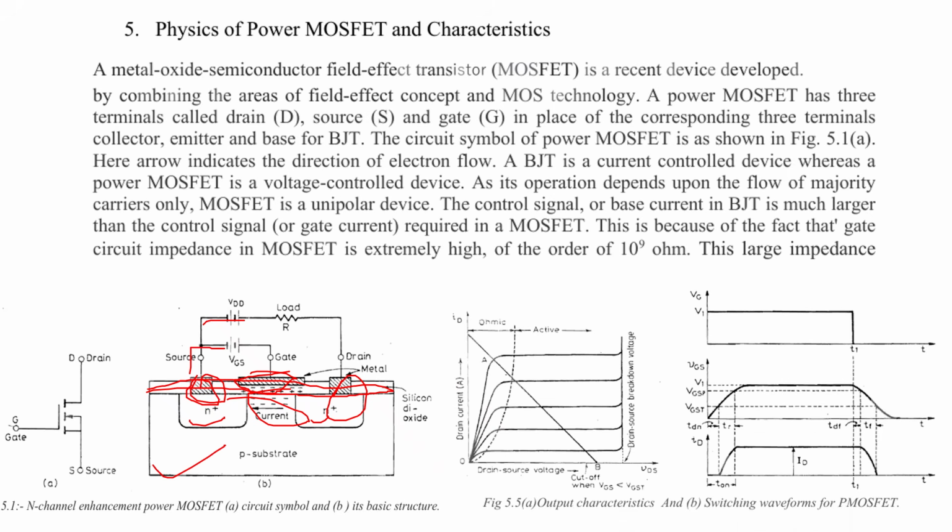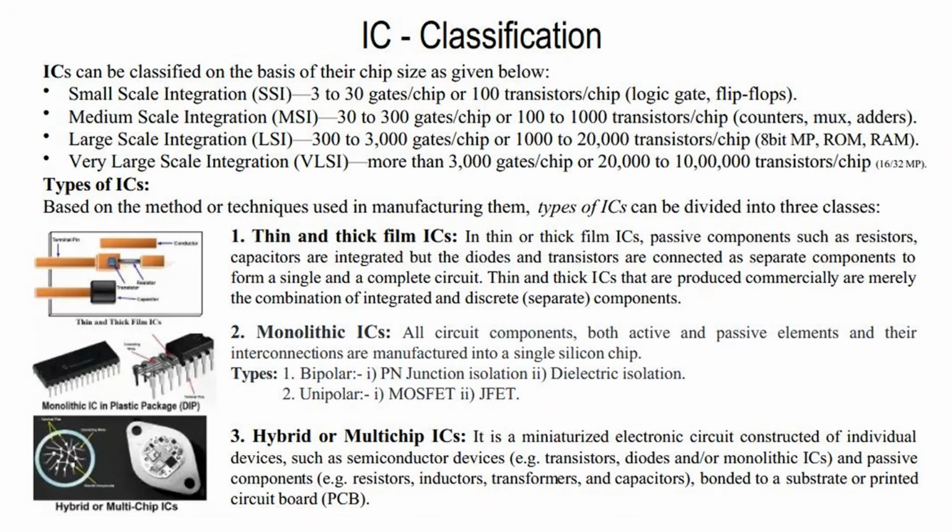And the input and output characteristics you can check. So this is your output characteristic, across the VDS versus the ID, right? Whatever the amount of current is flowing through this and the voltage that you are applying, that is your output characteristic. Here is your switching characteristic. Whenever you are applying the input voltage, corresponding to that you are able to observe the output. So that is your switching characteristic.